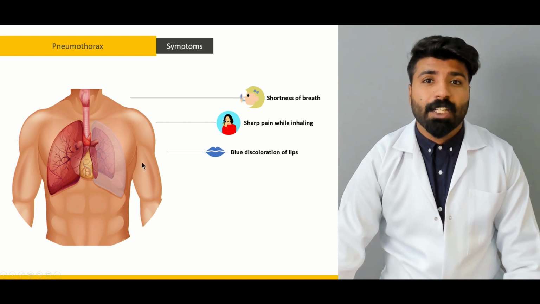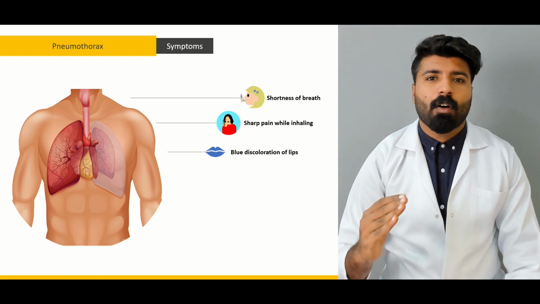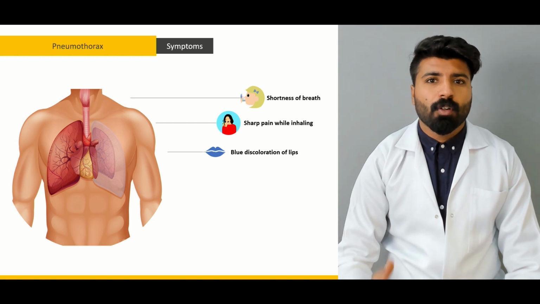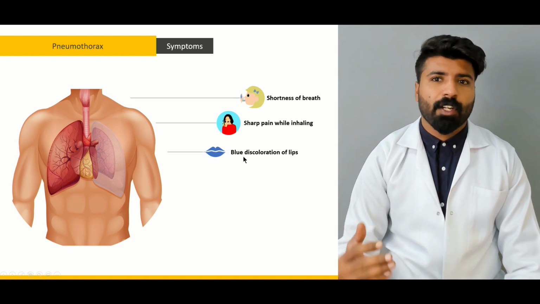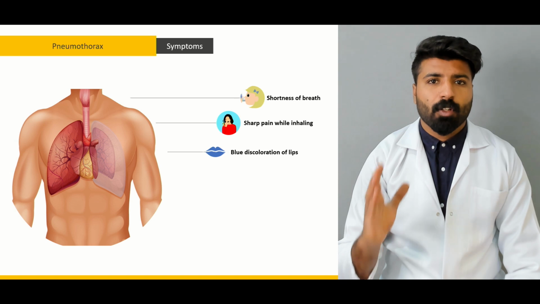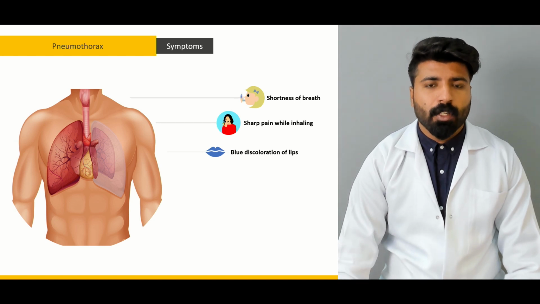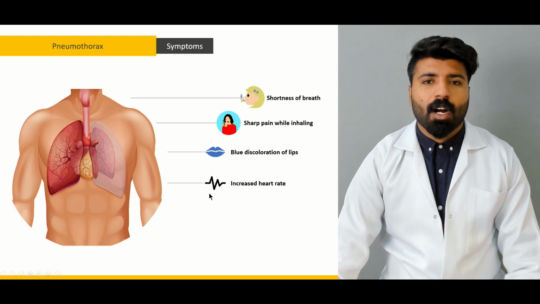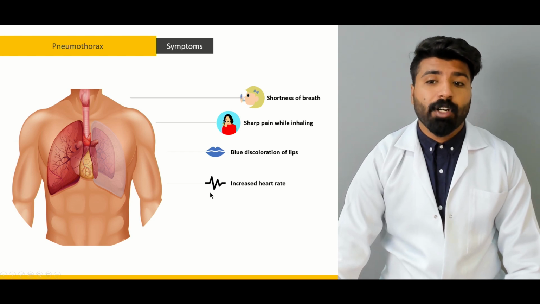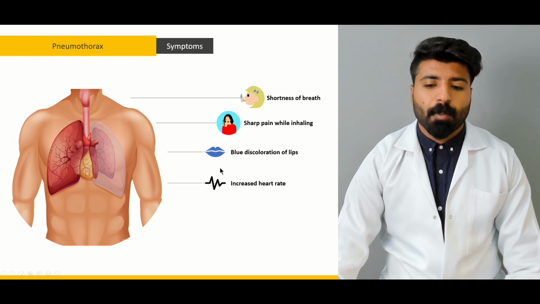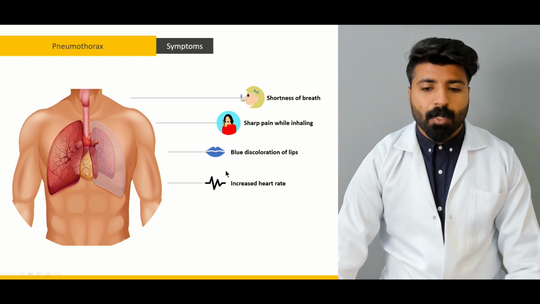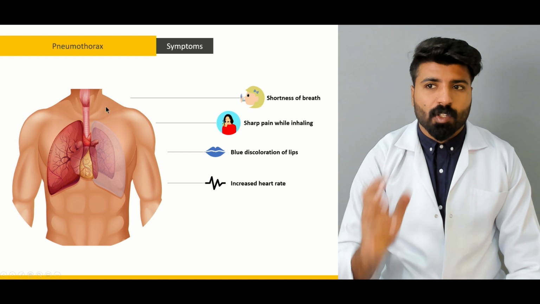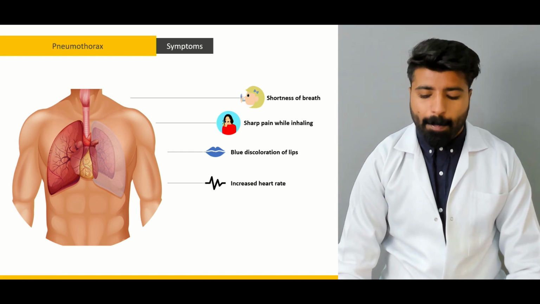They're carrying deoxygenated blood. They are not carrying that optimum level of oxygen to even look reddish. So there will be blue discoloration of lips, blue discoloration of nails. All the proximal areas will be okay, but all the distal areas will be blue in color. Increased heart rate. Now heart is responding to all of this. Heart is pumping the blood with more speed so that the blood will go back and get the chance to oxygenate again, but it's not happening.